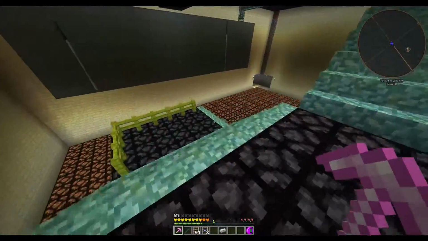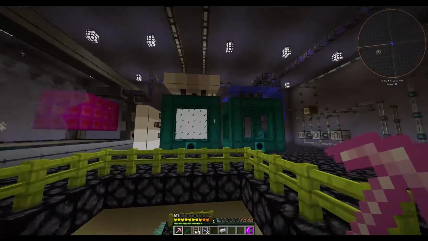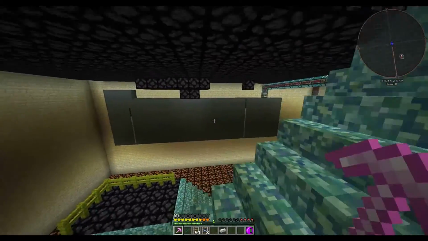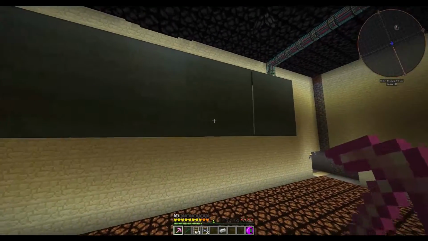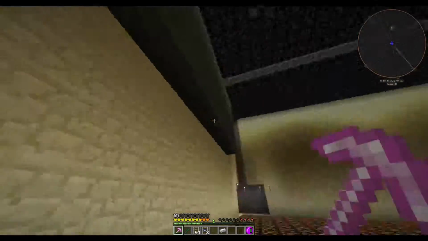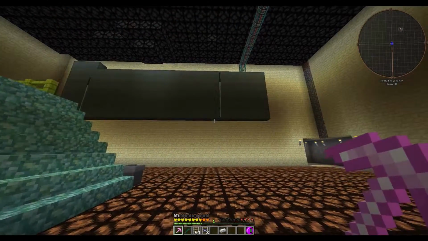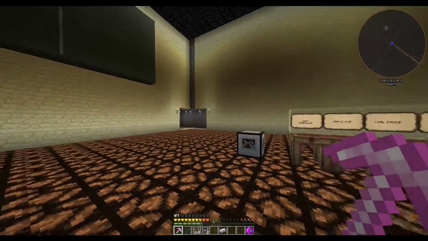We went through Big Reactors, how to make a reactor, how to make our turbine, and we used some Ender tanks and everything else, which is now filling up our massive capacitor bank on the wall right here. We can see we have about 2.6 billion RF, so plenty of power for our whole base. We're just going to let that completely fill up very slowly, and we'll go from there.